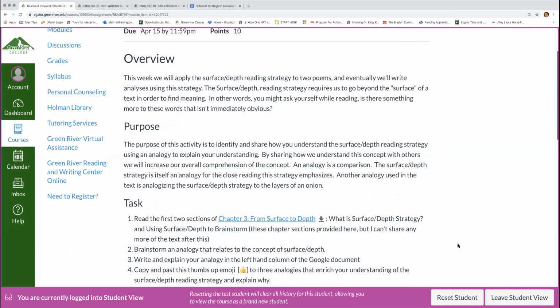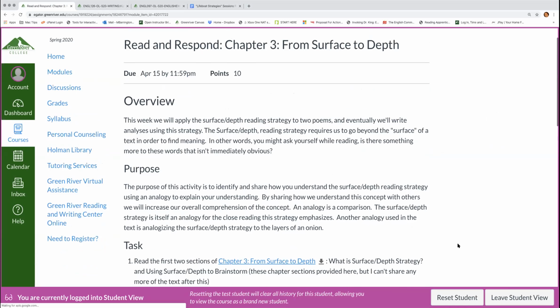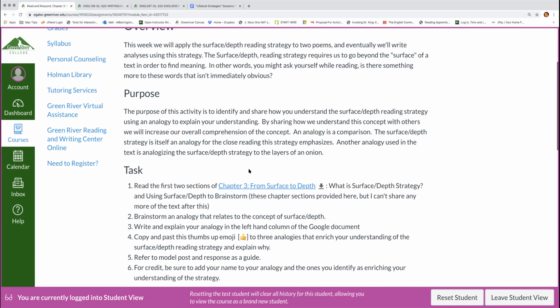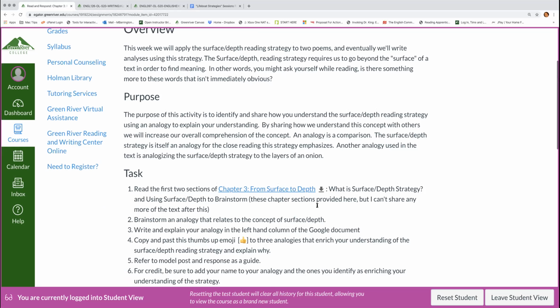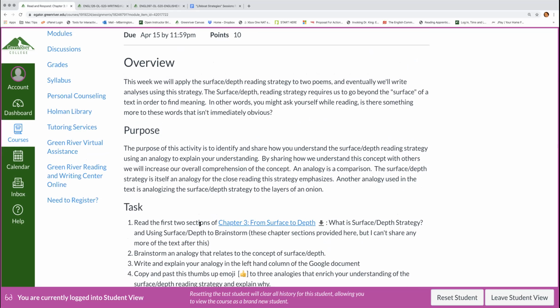So here's how I organize this assignment. In the past, I might have put the reading as a link or as a file, but I'm trying to create as few pages or places to go in the module as possible. So instead, in the task I've linked to what I want them to read. This is a Word document that I copied from the book because I know many won't have the book in the first or second week. And so that makes fewer places for them to get lost.